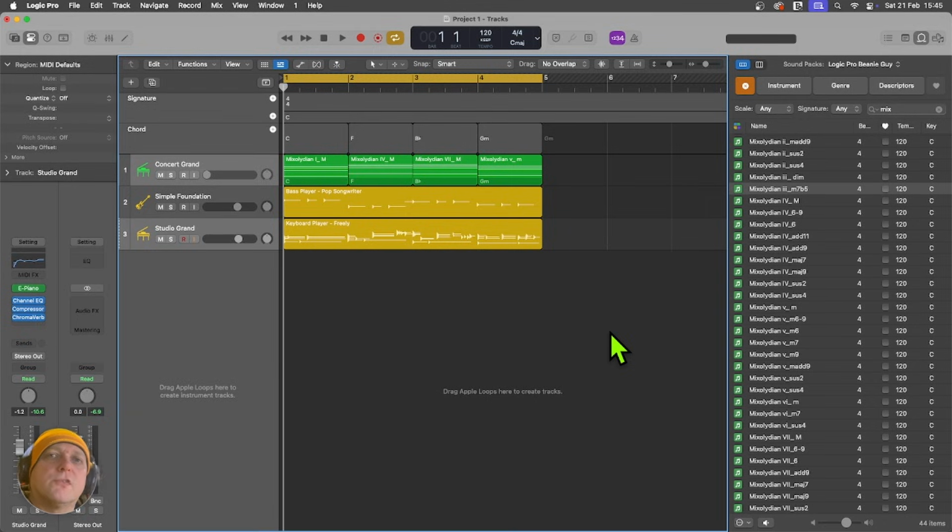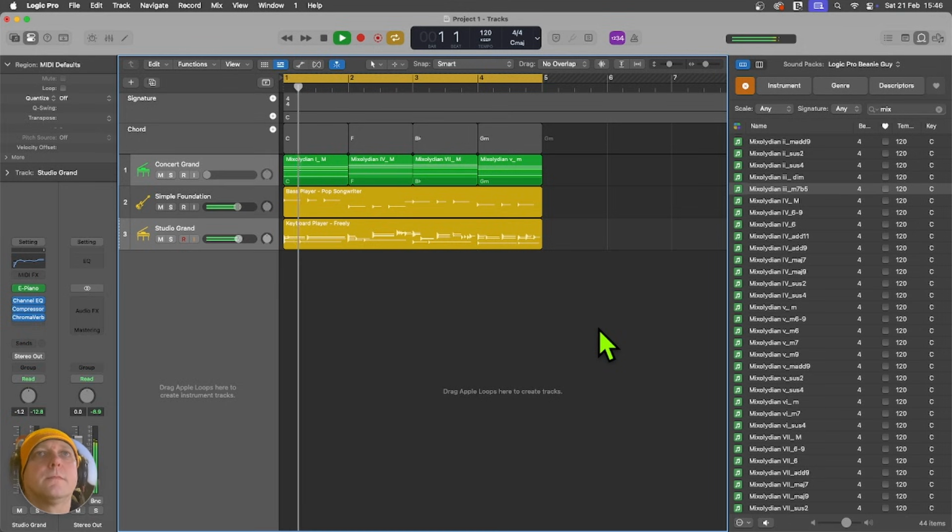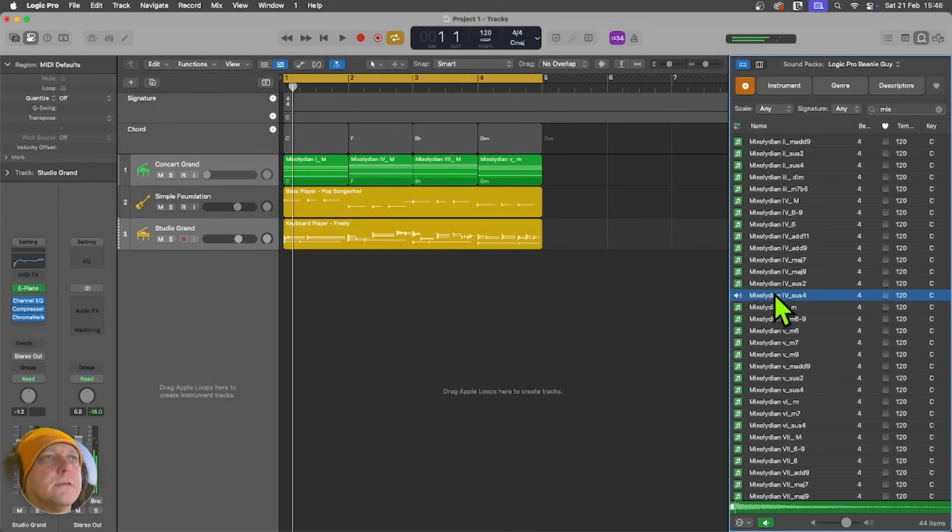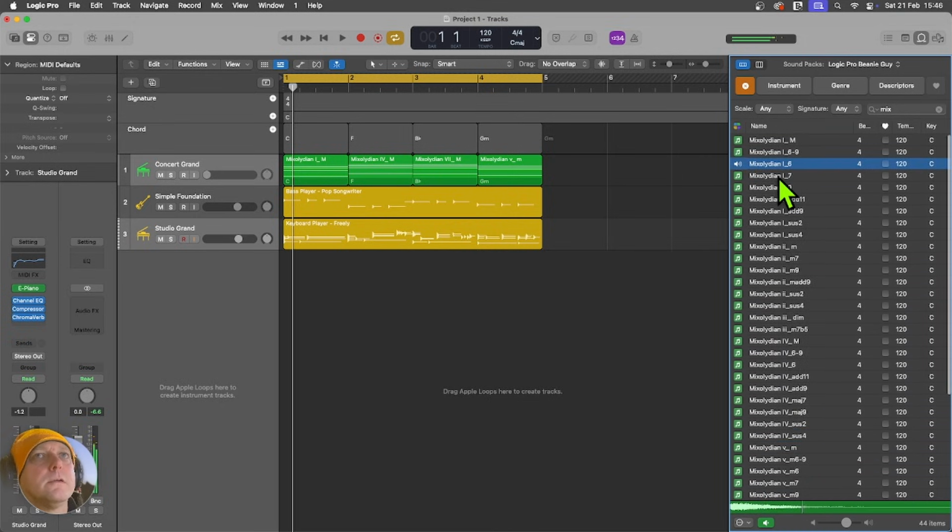If you haven't come across one of my Apple Loop libraries before, this is the sort of thing you can do with them. The session musicians are playing dynamically there. These have been pulled in in a matter of seconds. You can preview any chord, and as soon as you drag them in, it updates the chord track.